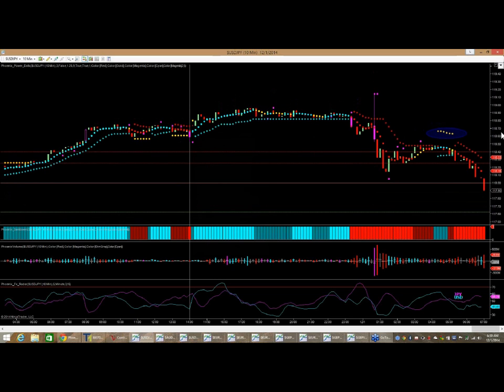Look at how this thing's going down, and it's going to come right down to 117.65. That's a pretty big drop. So it went from 118.40 to 117.65. Wow, almost an 80 pip move is what you're expecting on this one. Again, this one we were late coming to look at it.